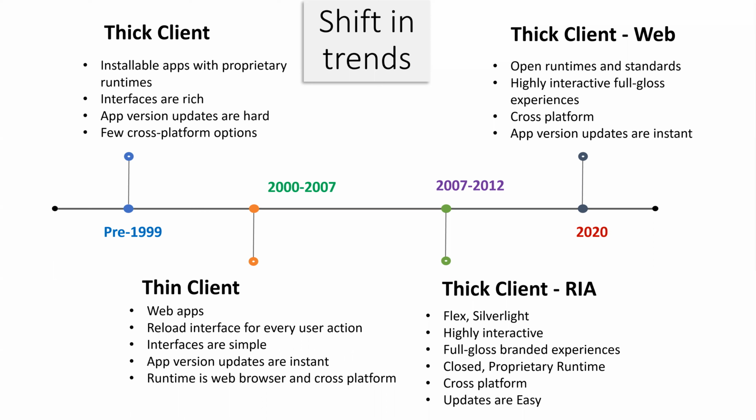About the middle of the 2000s, Flex came around and offered a way on the client side to do more without having to have installable apps. And Silverlight came around, and basically the market wanted interactivity. The problem is those were both closed proprietary runtimes and they blew up. So where we're at now is customers still expect rich functionality, and we're delivering it via JavaScript in the browser, which is basically free runtimes and open runtimes. And so the stage is kind of set for everyone to have the runtime that you need them to have while delivering the applications that users want.